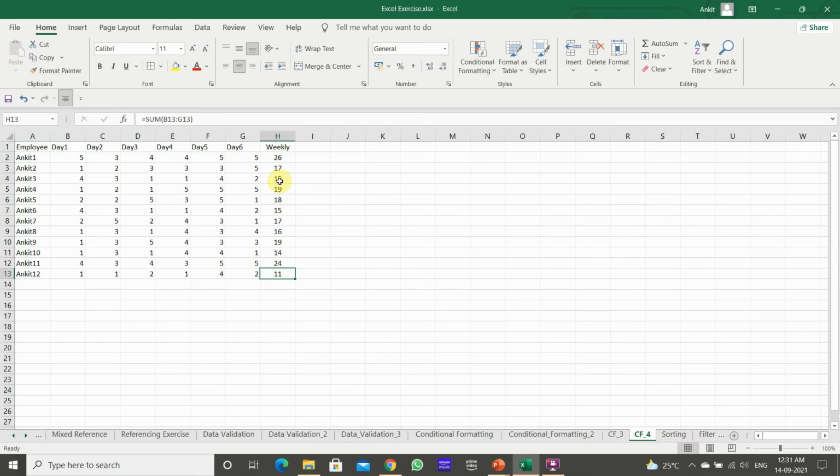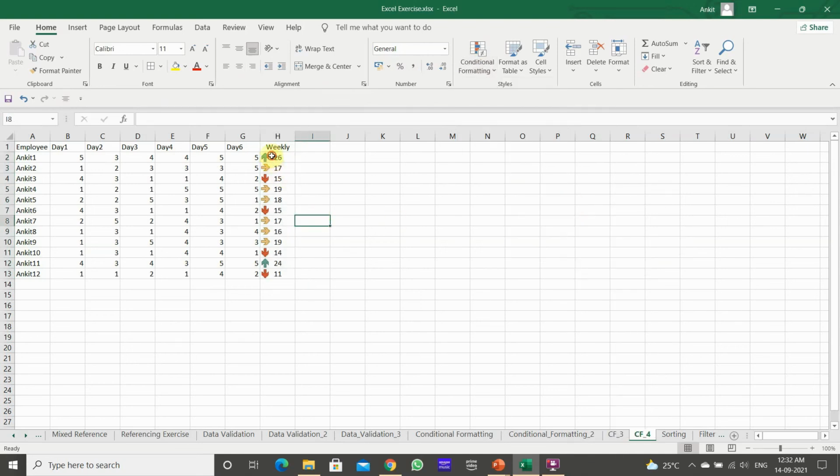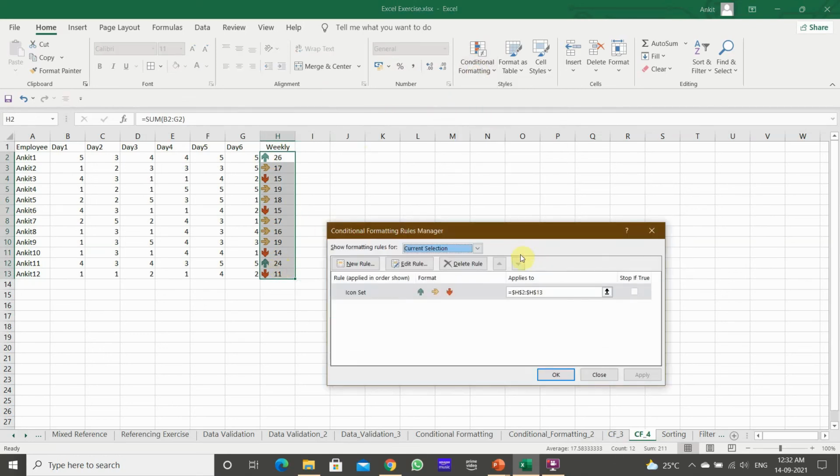But if you are talking about more than 100 employees or 200,000 employees, it will be very difficult for him to go through each number. So here conditional formatting can be very helpful in highlighting the low performers and high performers. So see how it can be done. First of all, select this range, go to conditional formatting. I will select the icon here. Okay, 3 arrow icon. This can be modified according to our requirement.